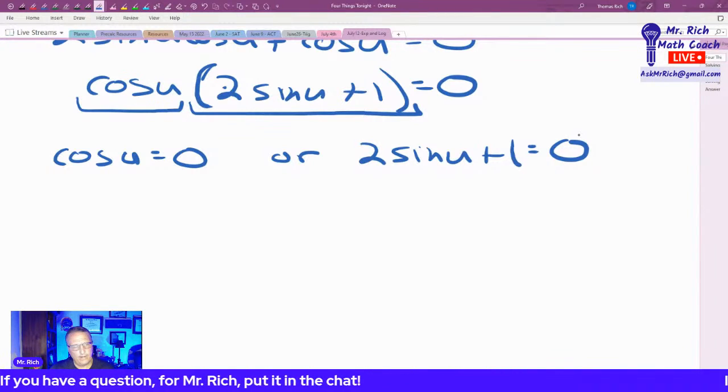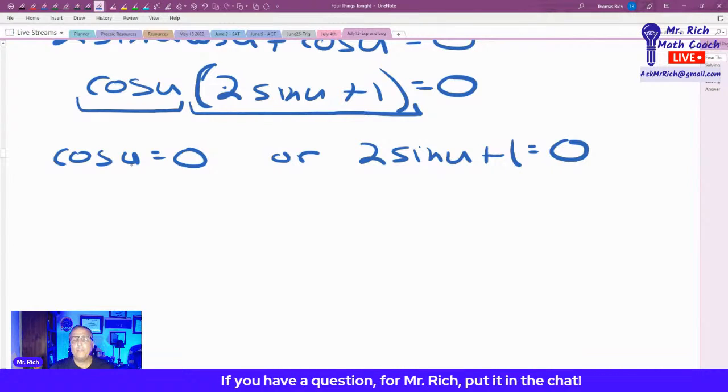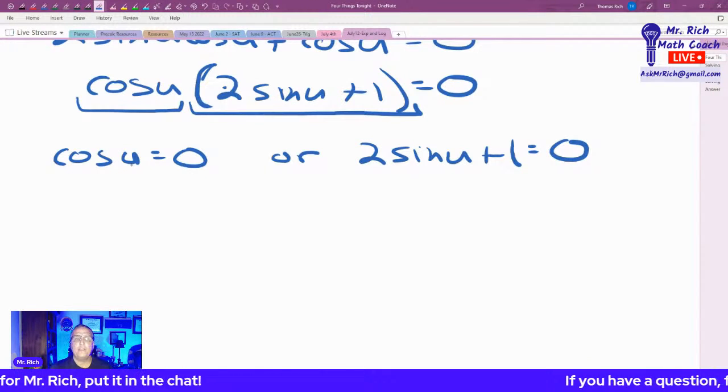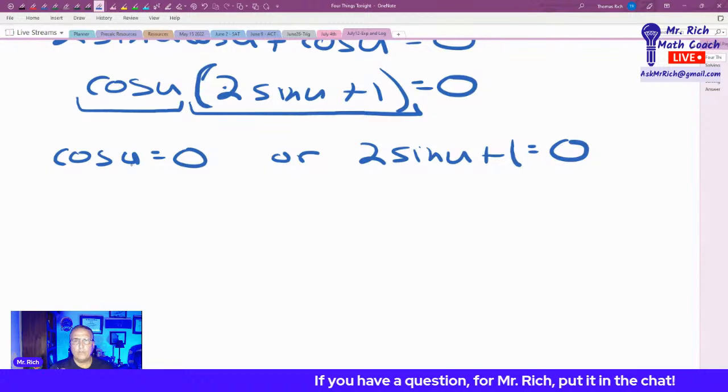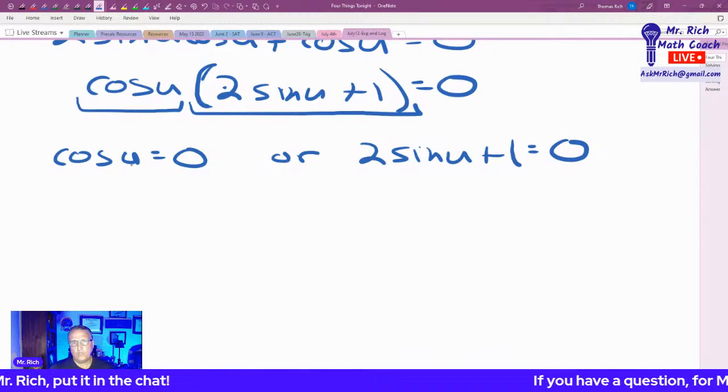Now, how do we do that, right? I'm trying to find what u is equal to, but it's captured inside of a cosine right here. So what I'm going to do is use an inverse function. And the inverse of cosine is, no surprise, what we call inverse cosine or arc cosine. So the operation that we're going to do on both sides is what we would call the arc cosine. I'm going to take that on both sides.